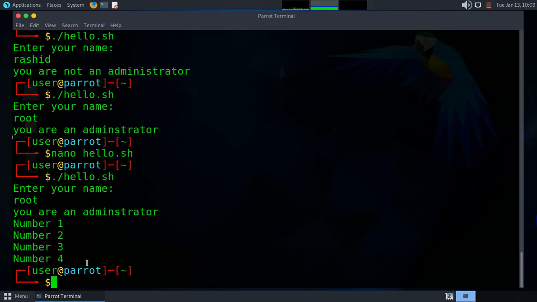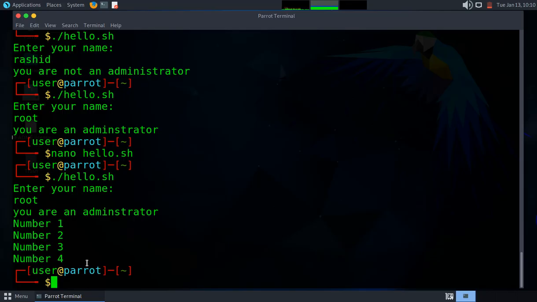Loops are useful for processing files, repeating tasks, bash operations, and so on. So let us take a look at why shell scripting is important. Shell scripting is important because it saves time, it reduces human error, it automates repetitive tasks, and every Linux system administrator uses shell scripting daily.